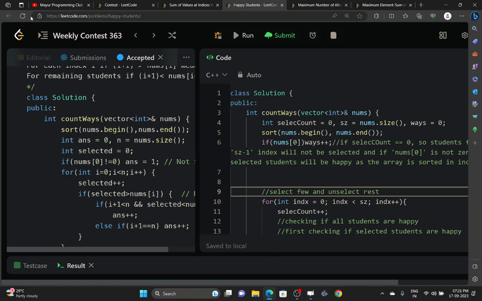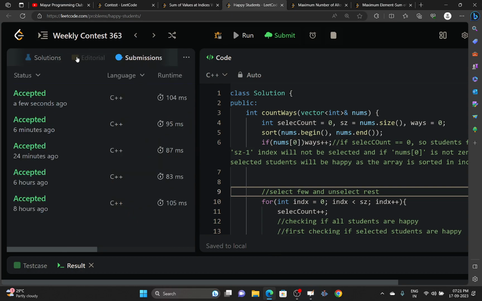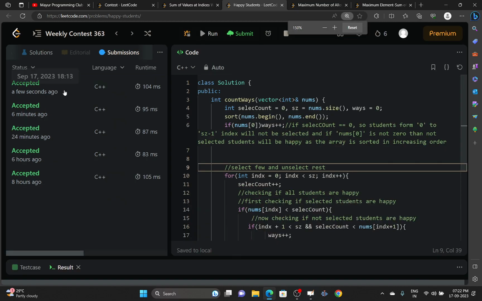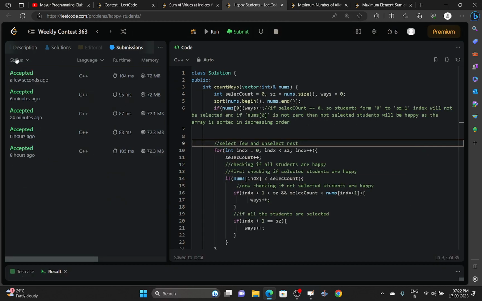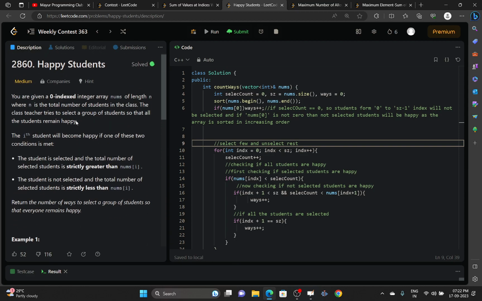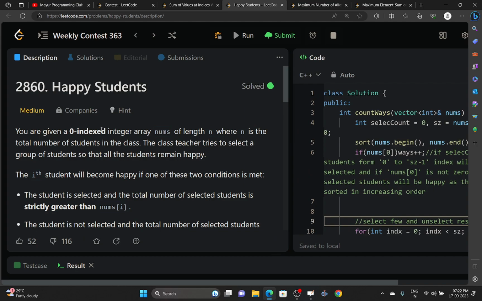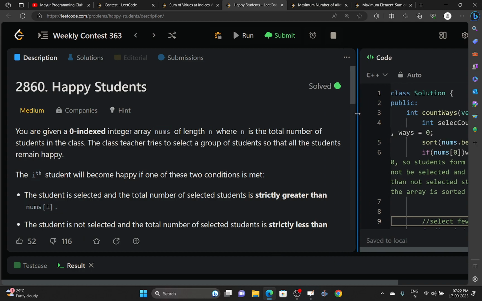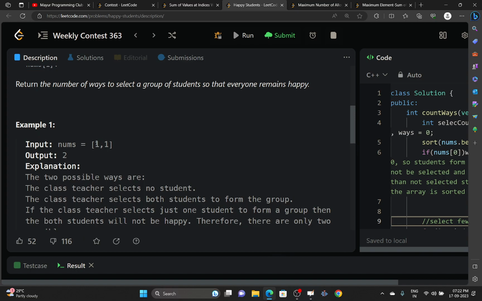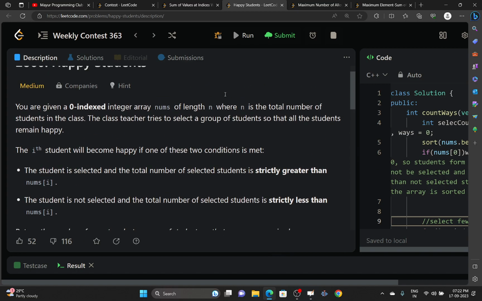So this is the second problem of the contest, Happy Students. The problem statement goes like this. You are given a zero indexed integer array nums of length n, where n is the total number of students in a class.